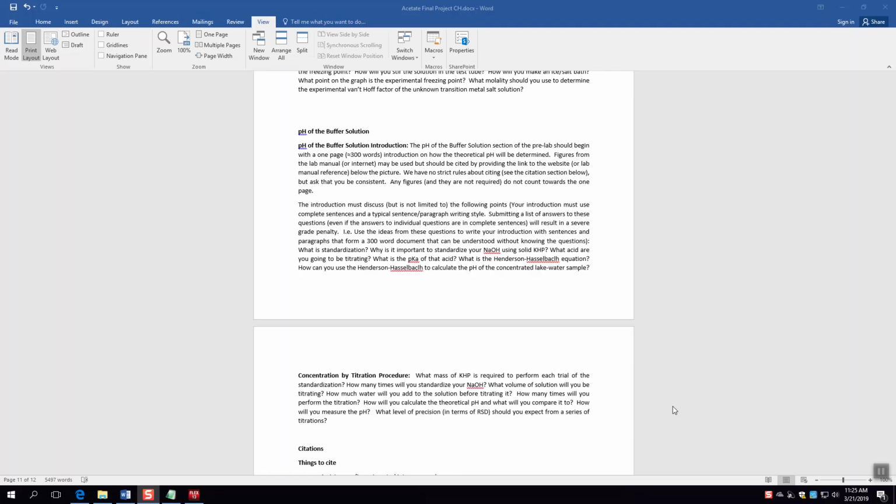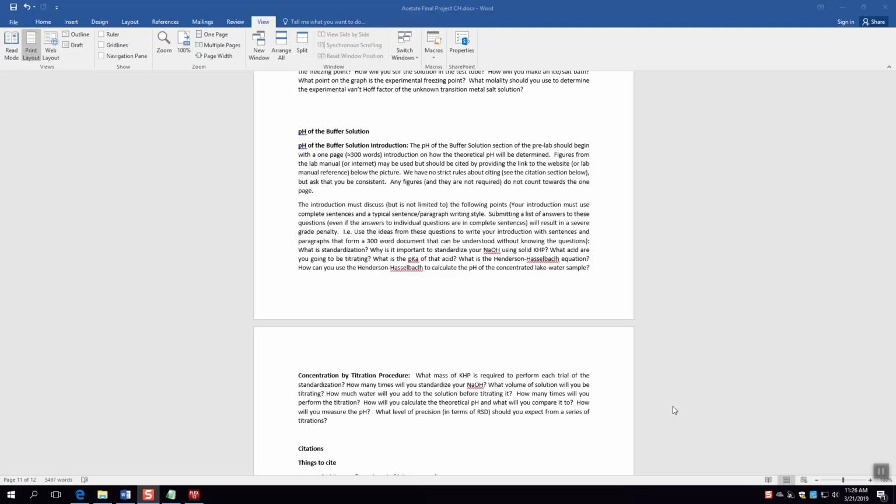Then you're going to titrate again against around 0.2 grams of KHP. It's a 1-to-1 titration. You're going to use that information to find the exact concentration of the sodium hydroxide solution. You're going to do this in triplicate, so you're going to find the molarity 3 times. The RSD of your 3 molarities should be less than 25. If it's not less than 25, you should repeat this and do it again. If you have an outlier, you may only need to do one more titration, or maybe you need to do two more. You can consult your TA for advice on that if your RSD is higher than 25.